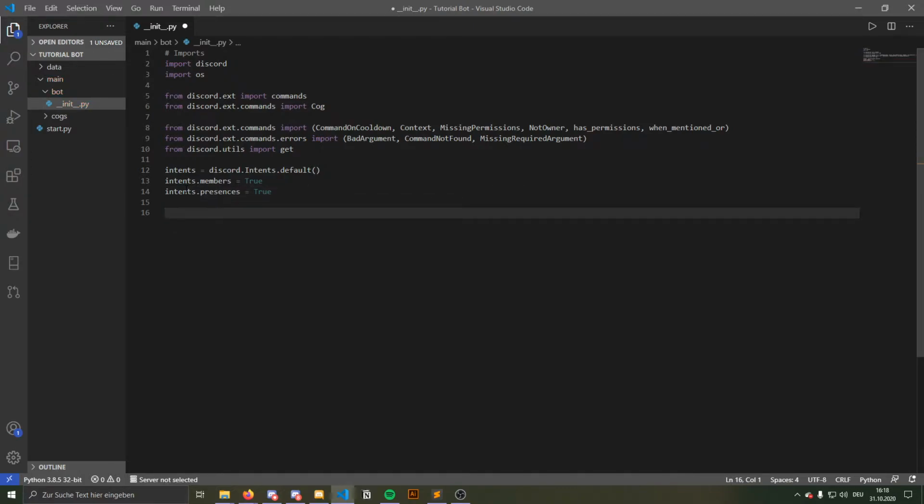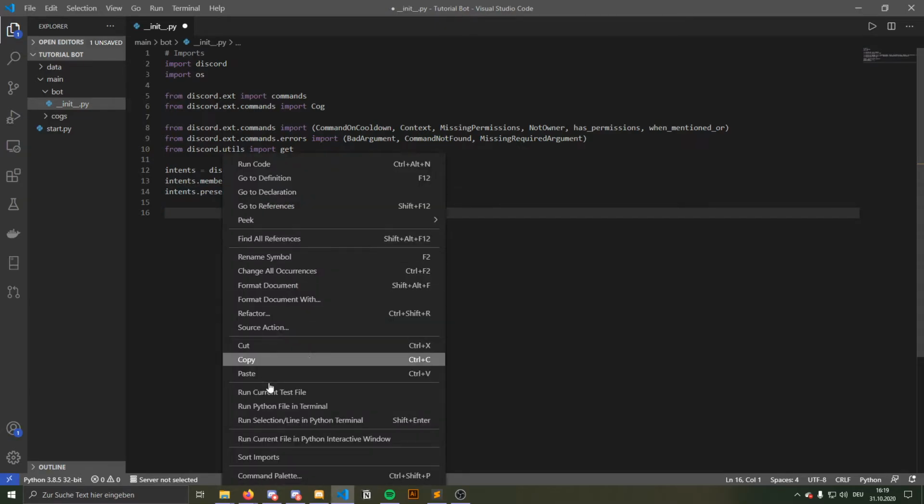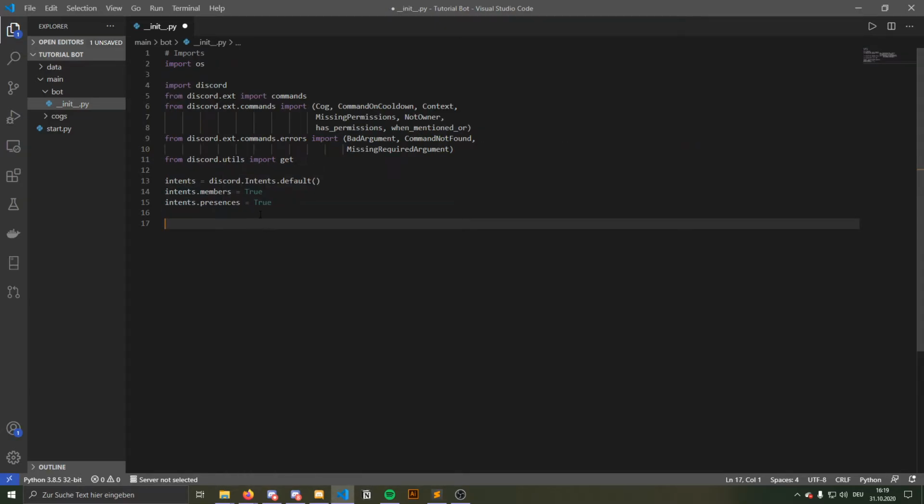So the bot basically can read out members, so member lists, and presents this from members. It can look at whether they are listening to Spotify, or which game they are playing, and stuff like that. So that's the stuff up here. A pretty important button we have is sort imports. Then Discord is going to sort the imports we have. So it's basically pretty clean now.